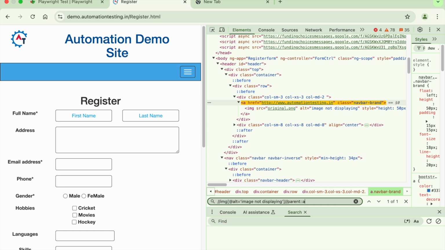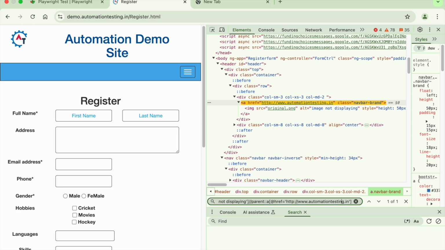If you want to be more specific, suppose there are two parents present whose href are different. If you want to navigate, then I can use its attribute also. Let me remove this one.